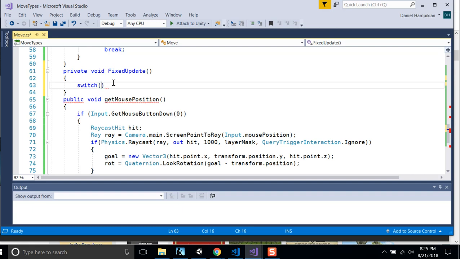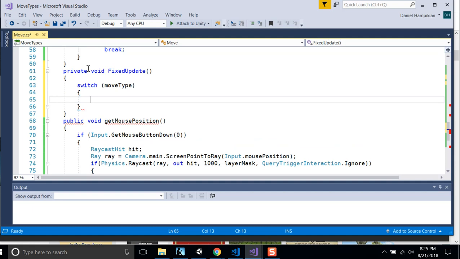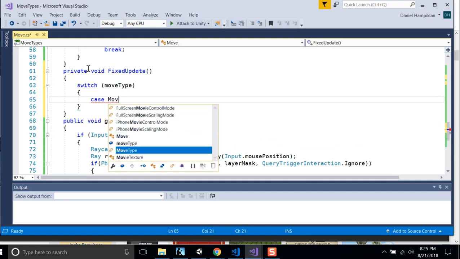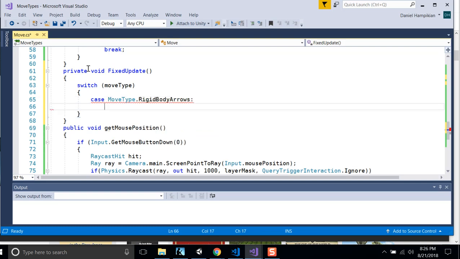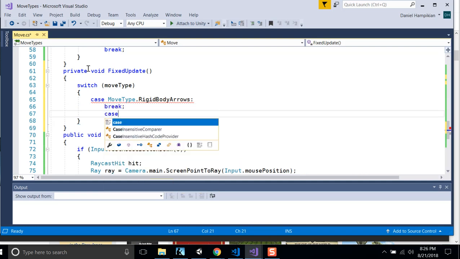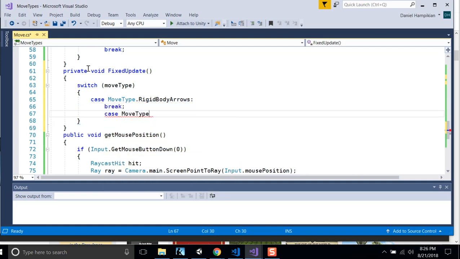So both of these updates will run, and we'll switch again on move type. And open that up. All right, so we have two cases. We have case MoveType.RigidbodyArrows, and we have case MoveType.RigidbodyMouse.